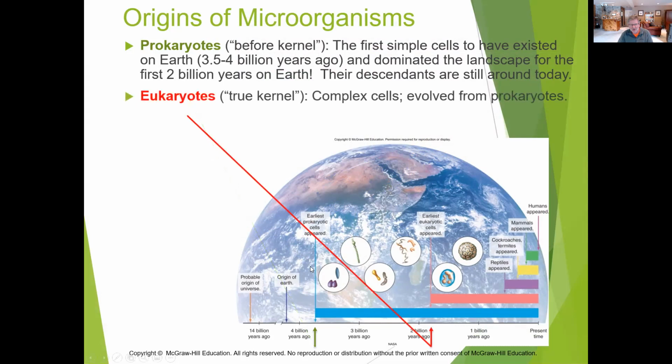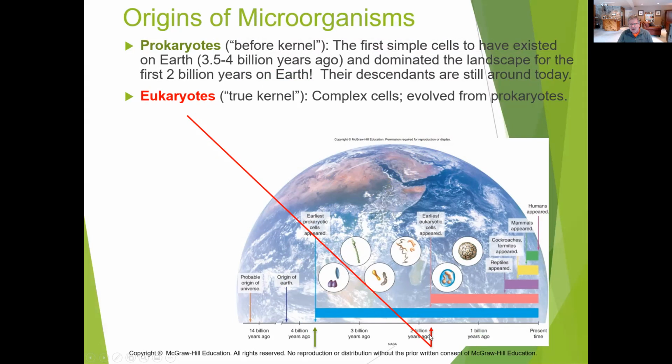Shortly after, well, shortly being a relative term, because it wasn't really a short time, here we see the evolution of the eukaryotic cells. Eu means true, karyon again means kernel. By now, I hope you know what the kernel term is referring to. This is referring to the nucleus, because eukaryotic cells have a membrane-bound nucleus. Prokaryotes don't, right?